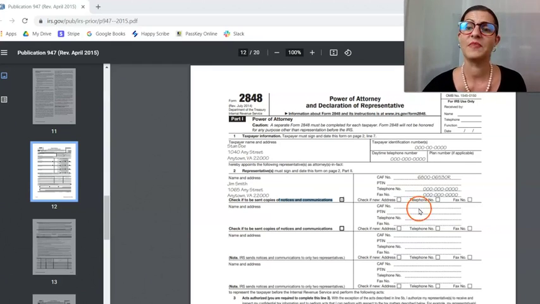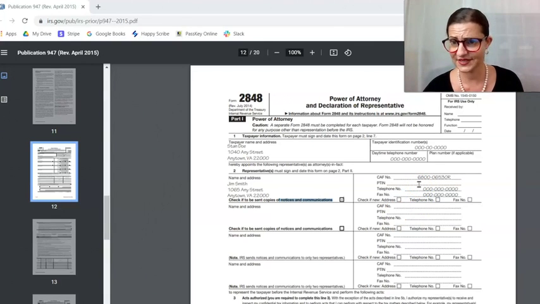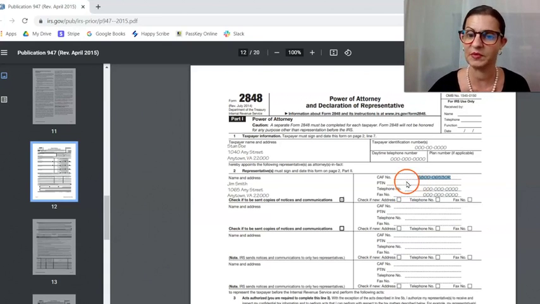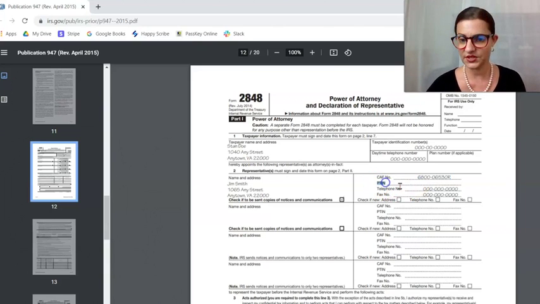All right. Okay. And you can receive a CAF number before you become an enrolled agent. I received a CAF number years before I was an enrolled agent. When I did my first rep case, when I was representing my family member, like I said, I filled out the 2848. I put none here because I didn't have a CAF number. And the IRS issued me a CAF number to represent that client, who, like I said, was a close family member of mine. Now the PTIN goes here.